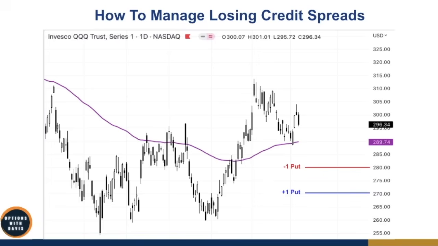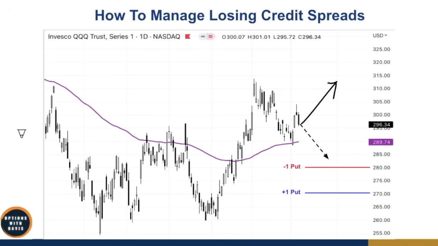So at this point in time, you've put on this bull put spread, and then the market starts to go down. So this isn't an ideal situation for you, because you ideally want to see the market immediately go up, right? So what do you do? At this point, most likely if you take a look at your trade position, it's losing money because the market is coming down.